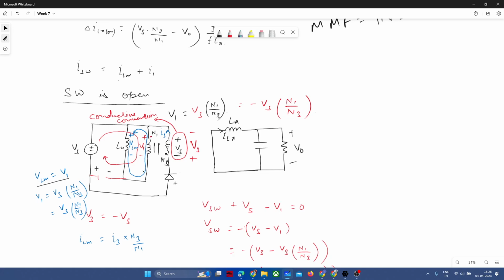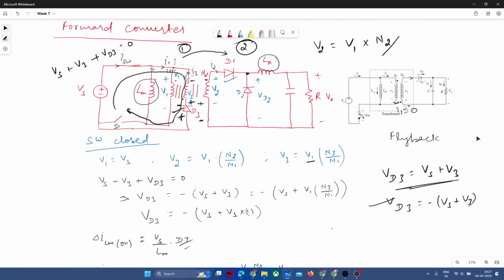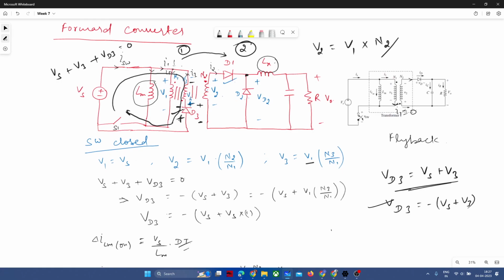So this current will go back to the source and supply back its energy, whatever was stored in your magnetizing inductance. Once it happens, on the secondary side, it will induce the voltage V3 into N2 by N3, right? So let us see here from the original circuit, once V3 has the magnitude of Vs in this manner.